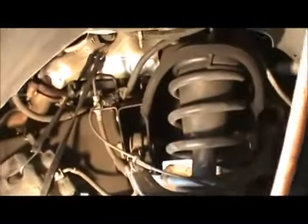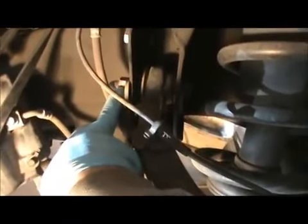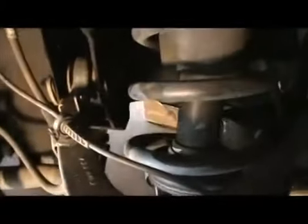And then, what I do is, let me see. There's a nut right here holding this on, but you can't get to it because, if you see, it's inside here and you can't really get a ratchet in there, and this is just going to turn anyways. So what you have to do is come here and loosen this up with a 21 millimeter. This is a 21 millimeter. This also right here is a 21 millimeter. This is a 21 millimeter. This is a 21 millimeter.